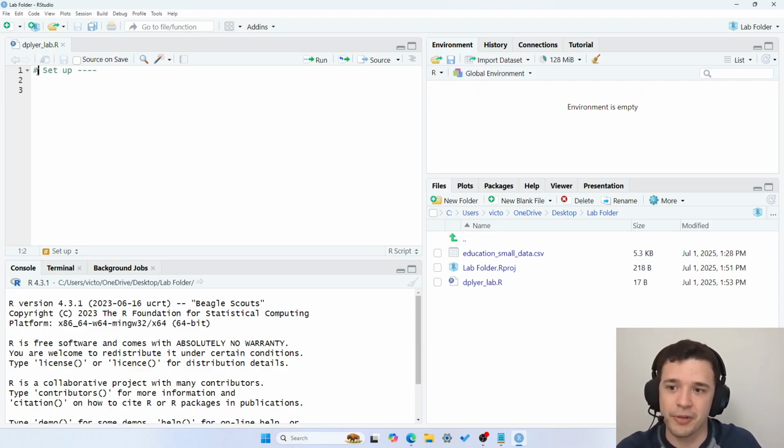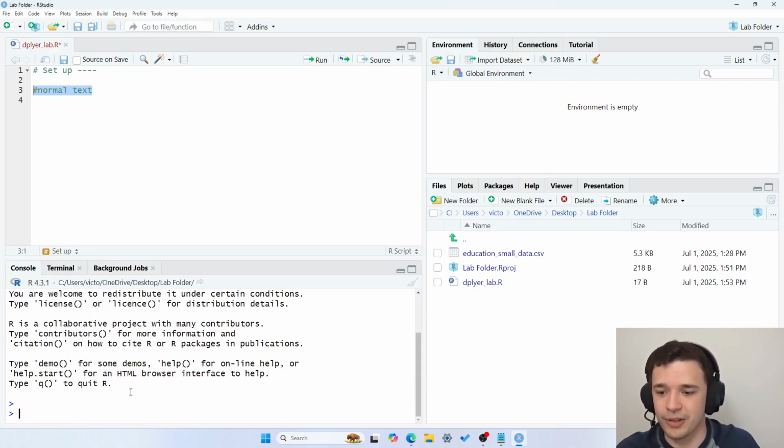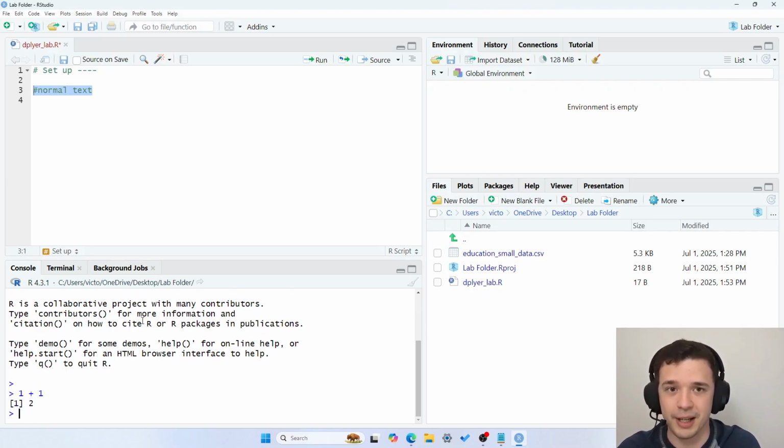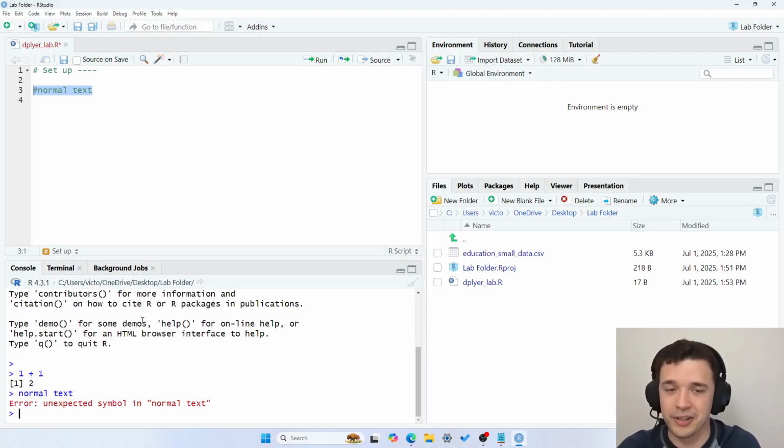As a reminder, this pound symbol is a comment, and it allows us to write normal text without it being interpreted as code. If I go into the console on the bottom right, this is where I can type in code and have it run automatically. If I type in normal text and press enter, it's going to be an error.